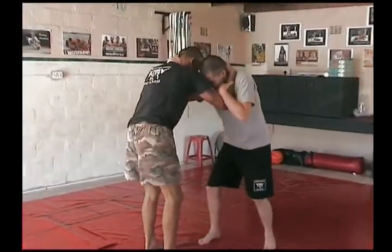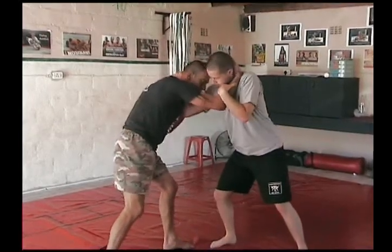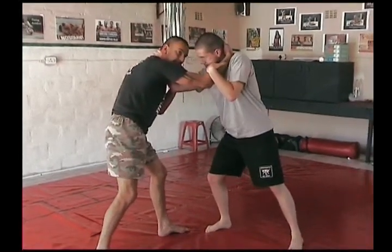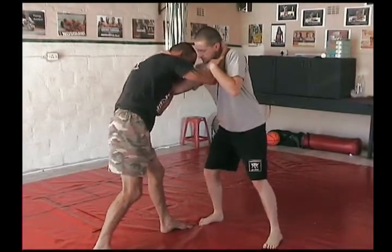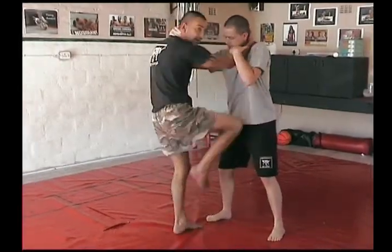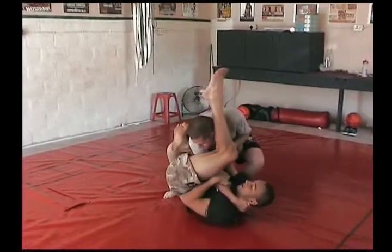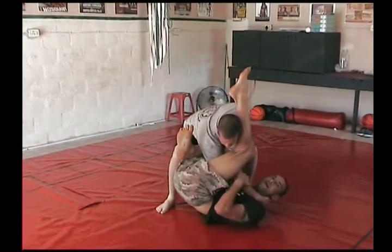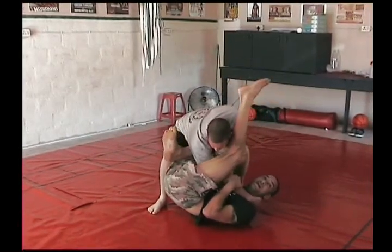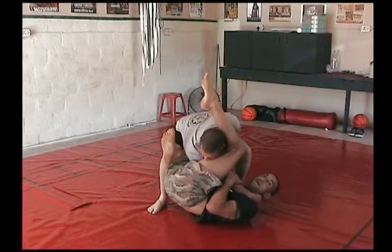So there — got him tied in. I want to get him to have a solid base, otherwise it's not going to work. He's pulling up. You're going to get your knee in and kick over — kick as high as you can. And see — I fell, but it's a parachute fall. He falls slowly down and I'm still holding on to his neck and his arm. You've got the hook in.